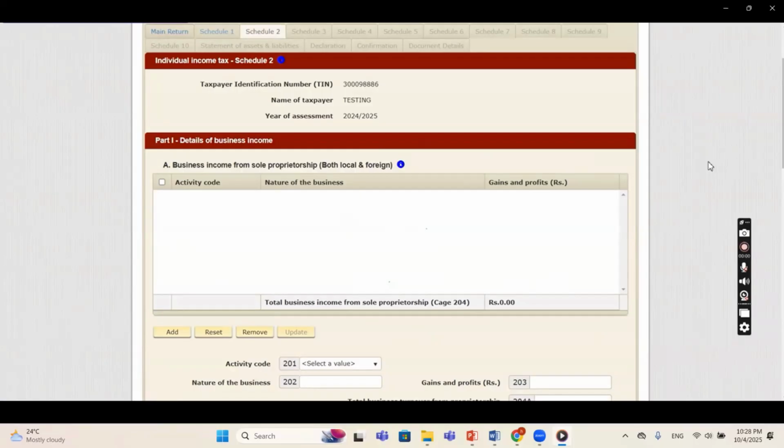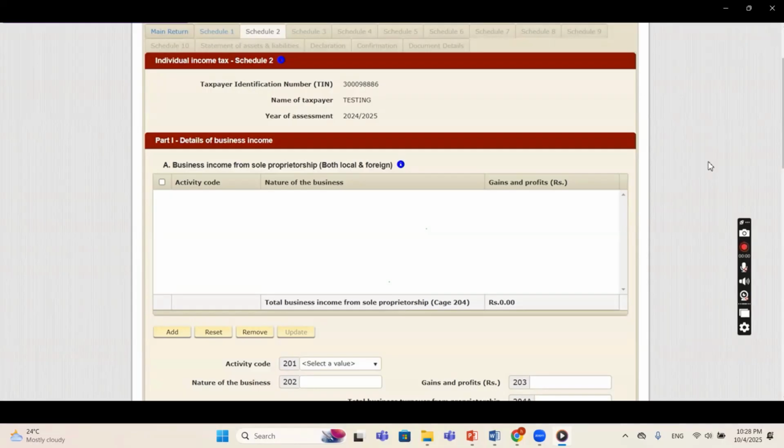Schedule 2 is to disclose the business income. So as we discussed earlier, in case a taxpayer has employment income or business income or any other form of interest or investment income, they are eligible to submit the return via this standard format, right? So table 2 is to disclose the business income.